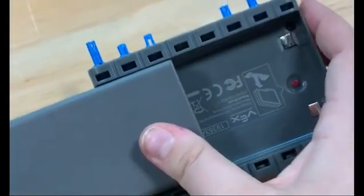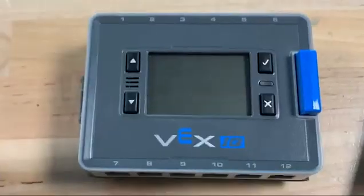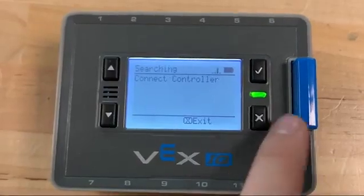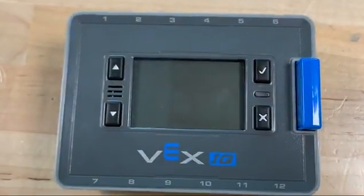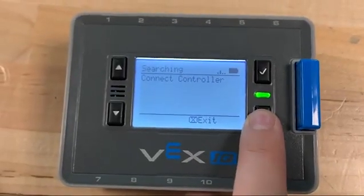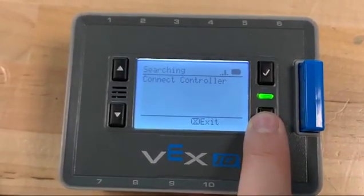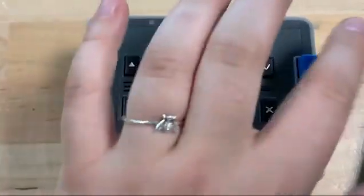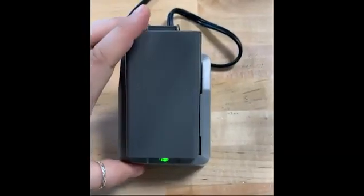To turn on the Vex IQ brain, insert the battery into the back of the brain. Then, press the check mark button to turn it on. To power it off, hold the X button until the screen turns black. If the robot brain is frozen and will not turn off by holding the X button, the battery can be removed to force the brain to turn off. If the brain does not start with the check mark button, check if your battery is charged.